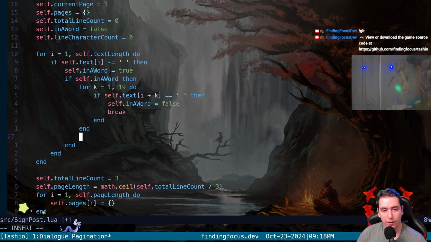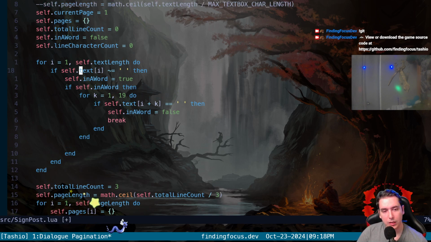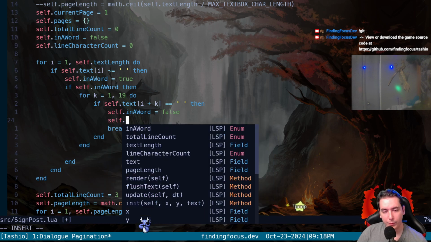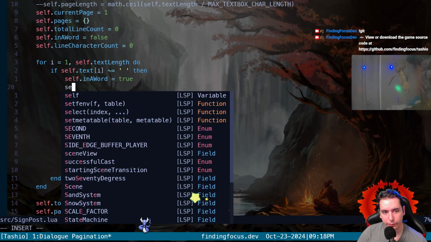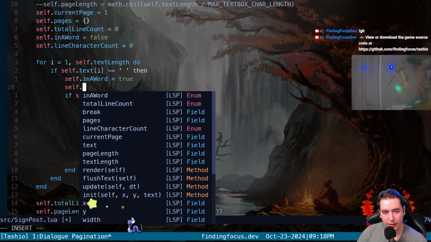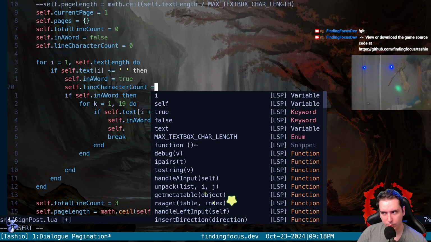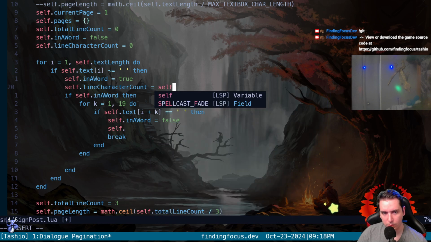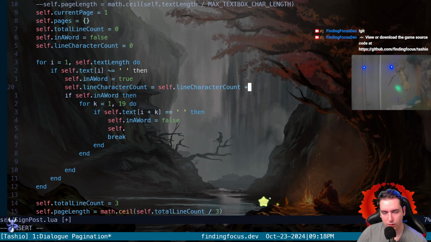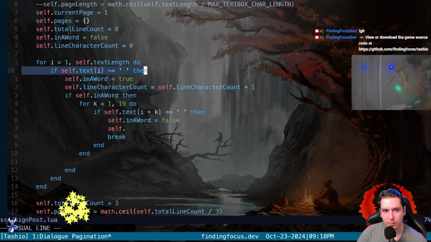We need to increment a count here that says, you know, character count, line character count here is going to get, can we do plus equals? I don't think plus equals is in Lua. So character count plus 1, we're going to increment our line character count if the text is not a space.